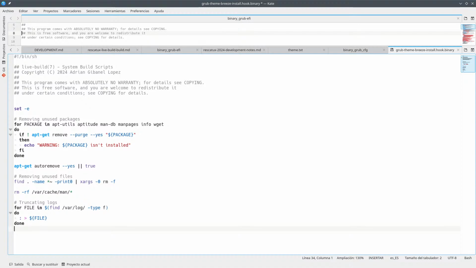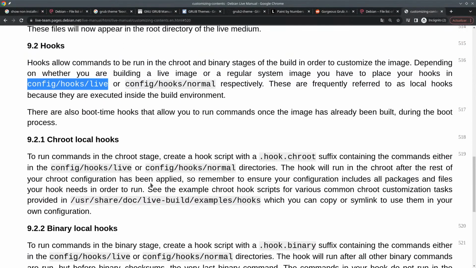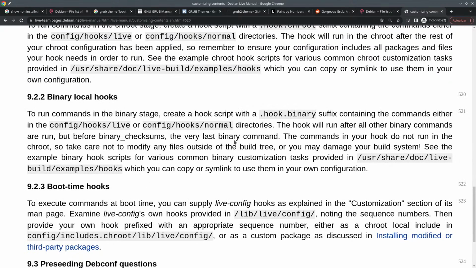Let me check binary local hooks. To run in the binary stage, great. The hook will be run after all binary commands are run, but before binary checksums, the very last binary command. The commands in your hook do not run in the chroot, so take care not to modify any files outside of the build tree.